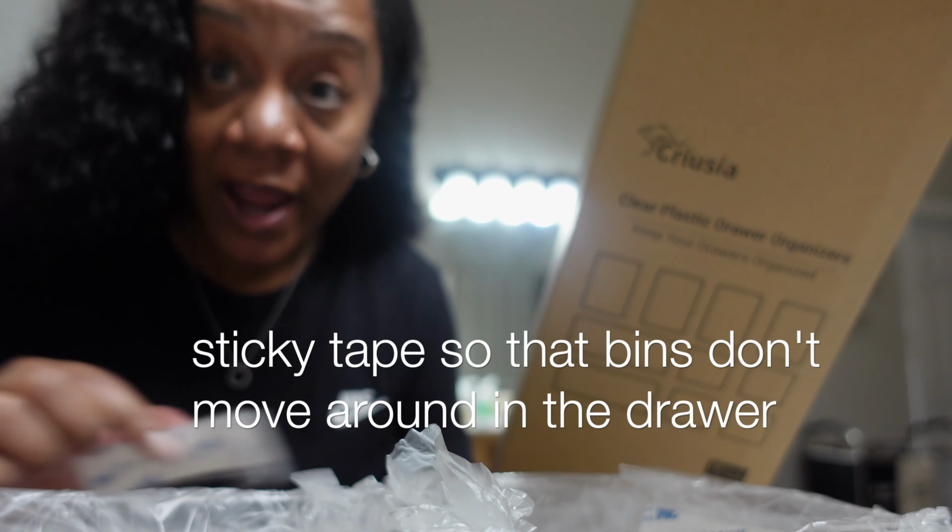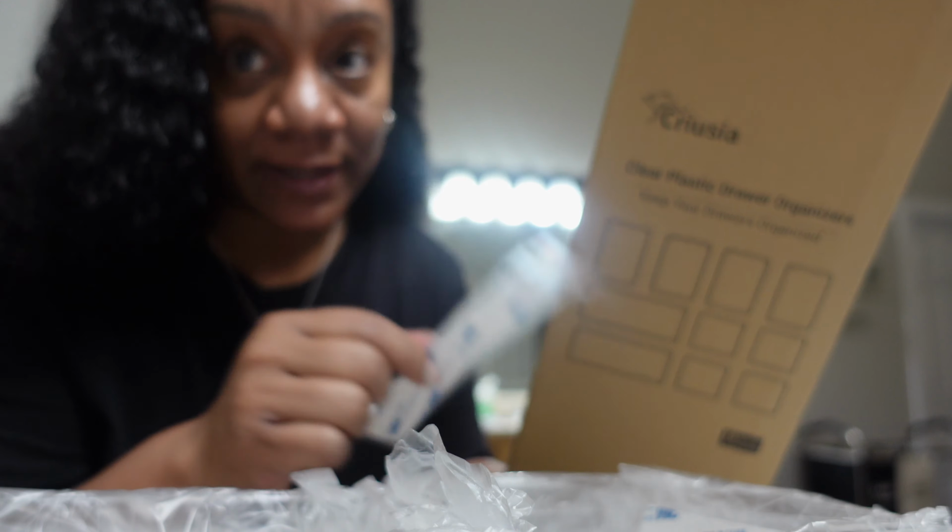Sticky tape so I don't move around in the drawer. Use this.